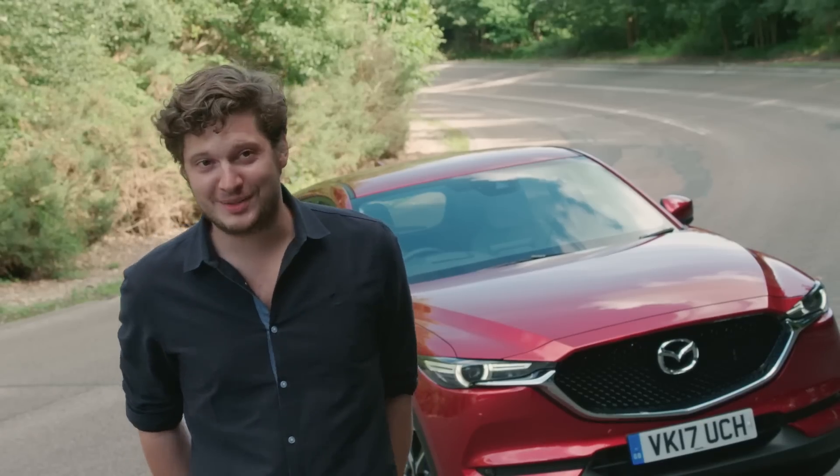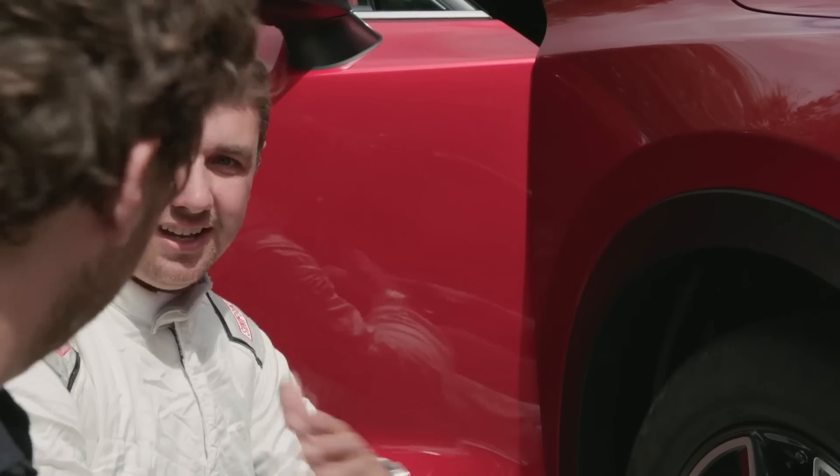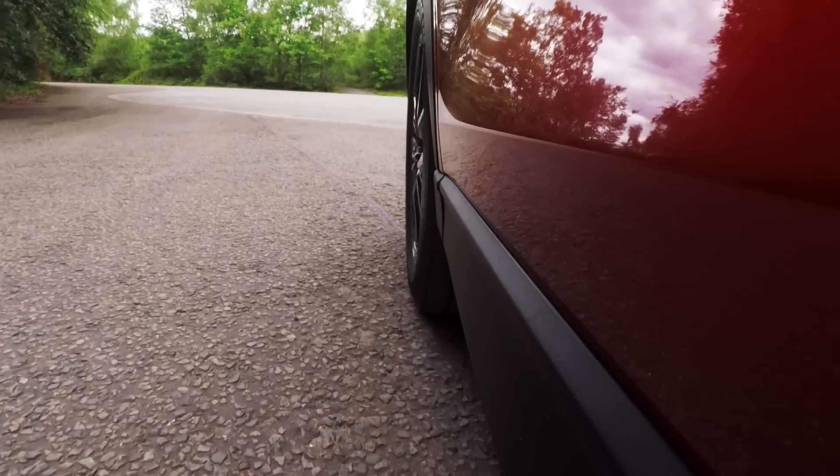We have a surprise at the end of the VR experience — we had a stunt driver here at the track today. It's incredible what he's managed to do with the car and we're really excited for people to experience it. It's going to be great that people have got an insight into what goes on inside the car. It's impressive from the outside, but people can watch it now in the comfort of their own CX-5 and know exactly how it feels.